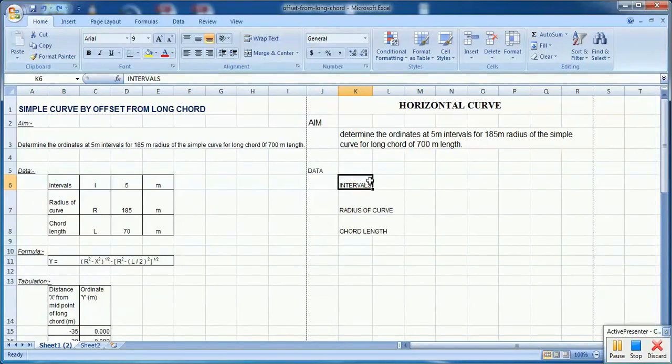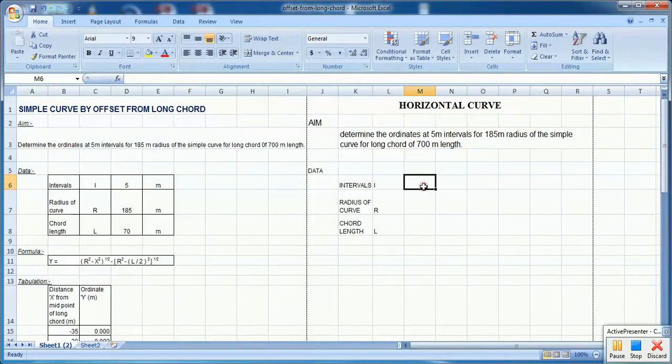यहाँ पे जो alignment है, I want, because this is here and this is crossing this ना, so I want same everywhere like this. I want all should be in a single same alignment. Okay, but these two are crossing the cell. So what you have to do, you select that, say wrap text, you select this and say wrap text. Okay, then the interval is I, then radius is R, and the chord length is L.